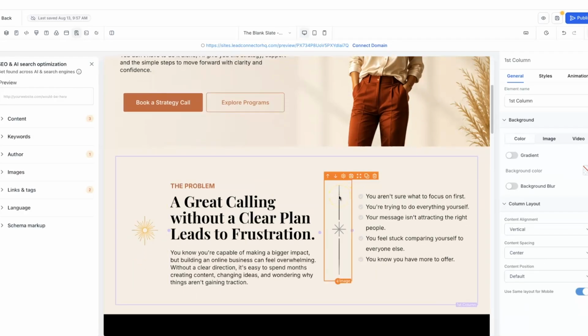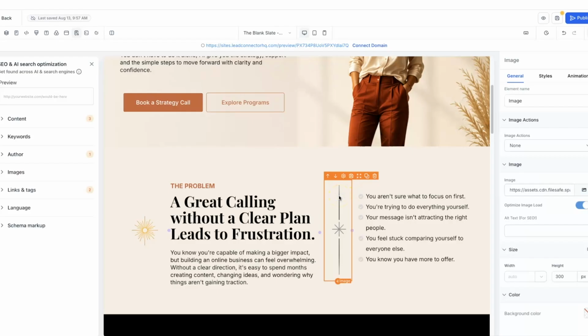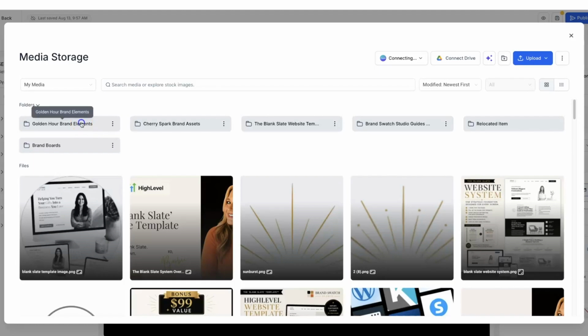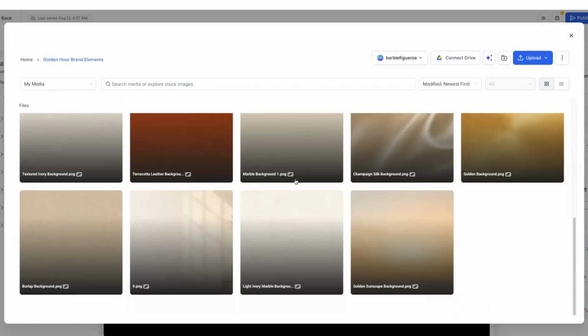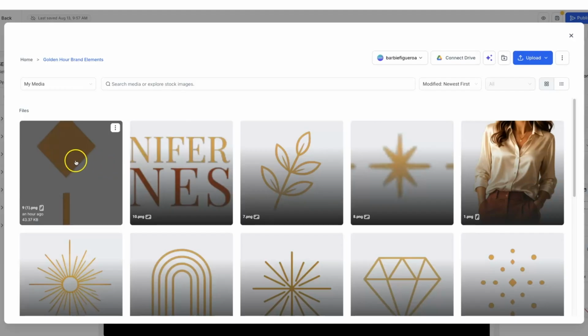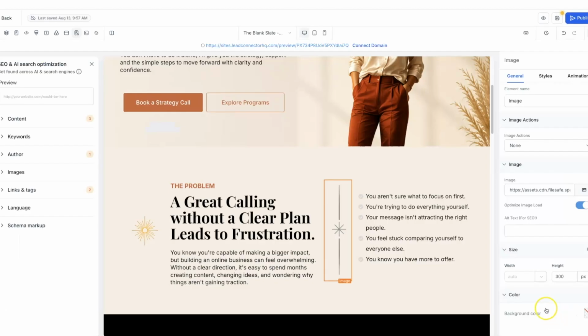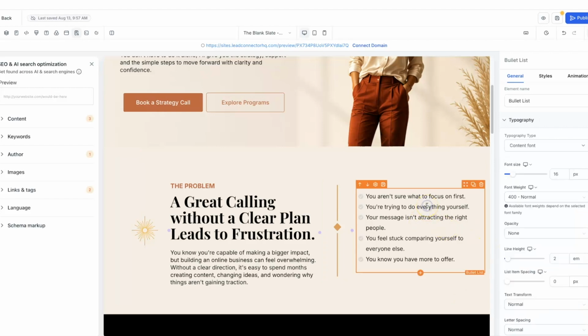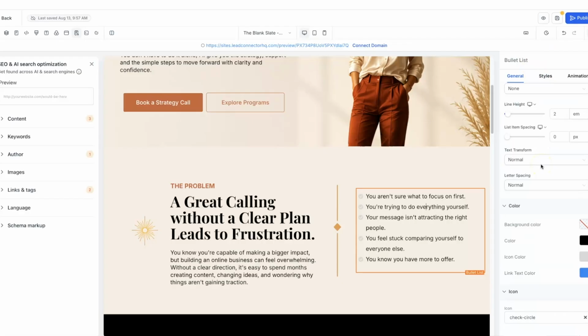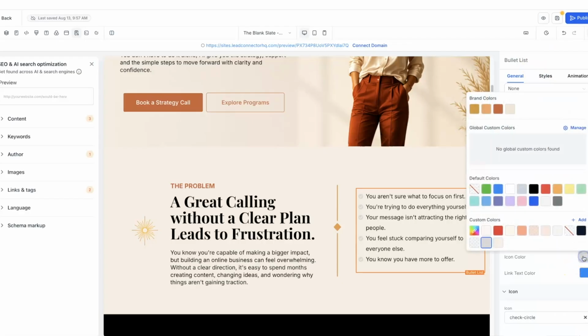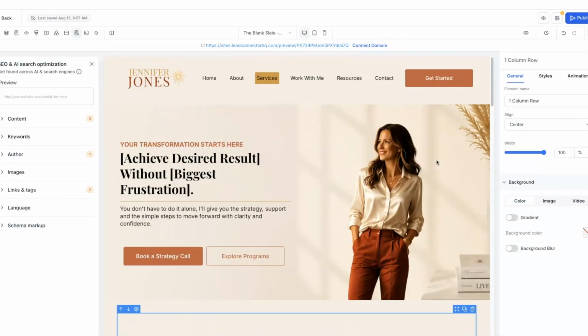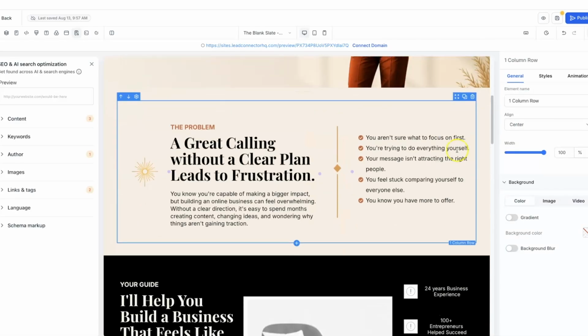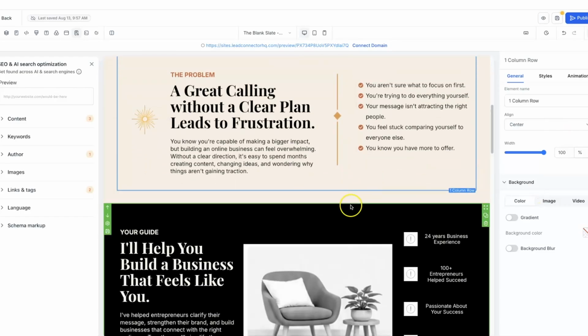Now here is where we're going to use our vertical dividing line. So I'm going to swap that out. I'm clicking on it, clicking on image, and we're going to use the vertical divider. So where is it? Here it is. Okay. And then boom, we're going to use that. All right. And then over here, we're going to change the icon colors, and you're going to start seeing how everything starts to look, you know, put together. Okay.